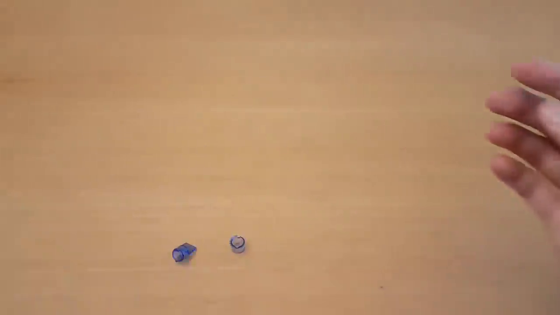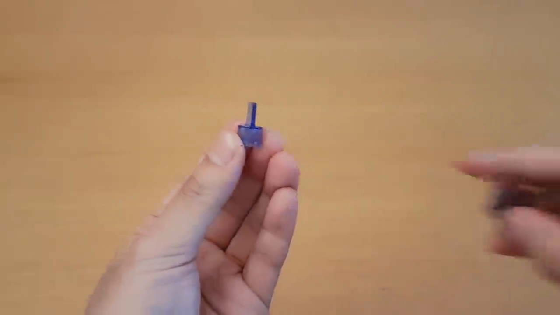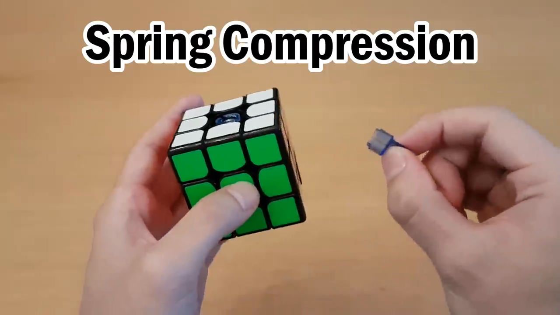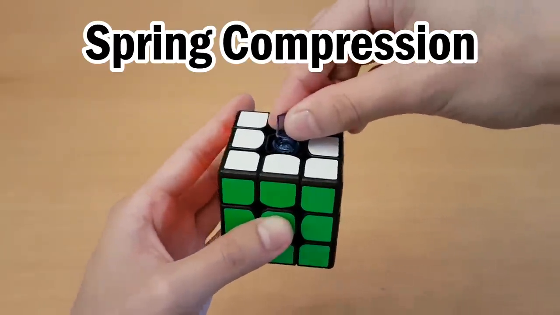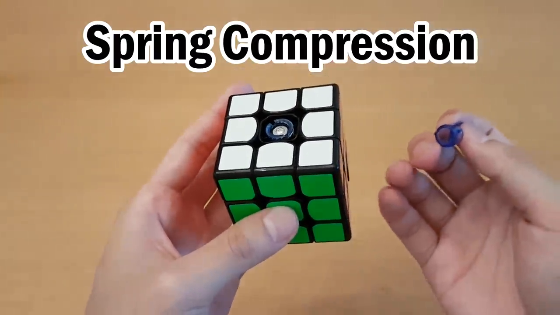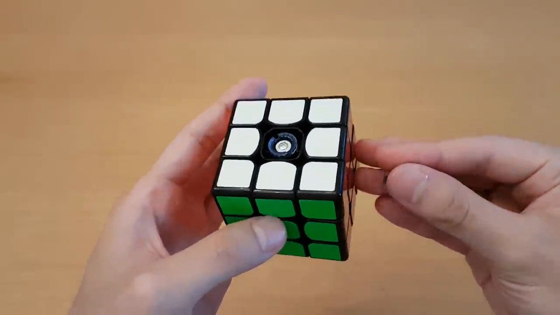We have a screwdriver and replacement core, and we have a replacement spring compression part as well as a spring compression tool. So if you don't know what this does, this was in the GTS3 and the WR, and what this does is you put it on here inside the centerpiece, and you can turn this to change the strength of a spring inside the cube. I have a full video explaining why this is so good, and it's comparable to the GAN spring system.